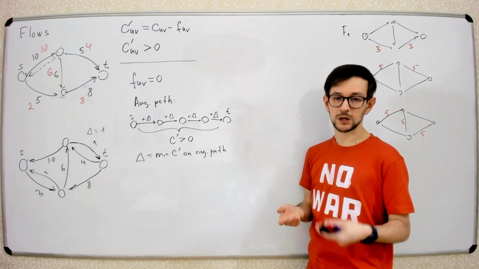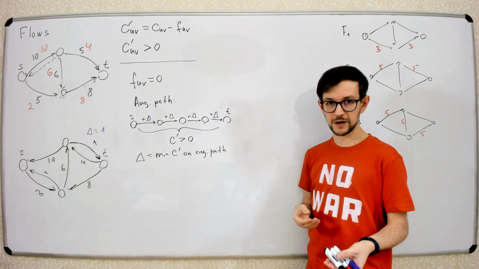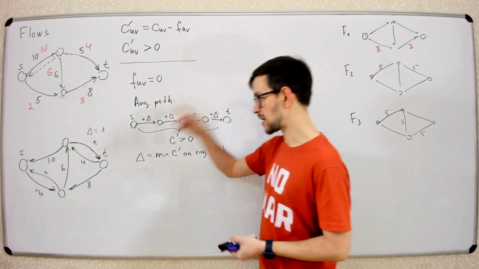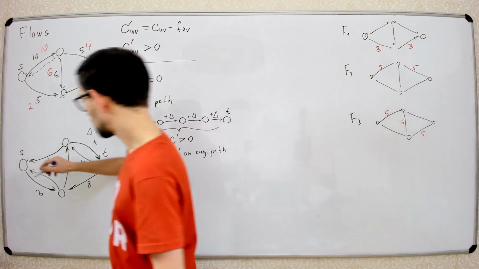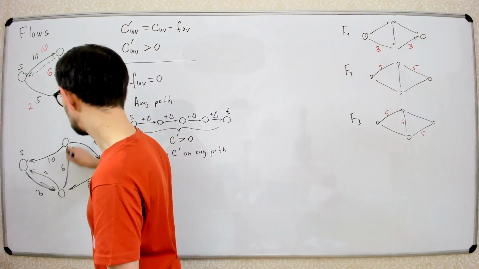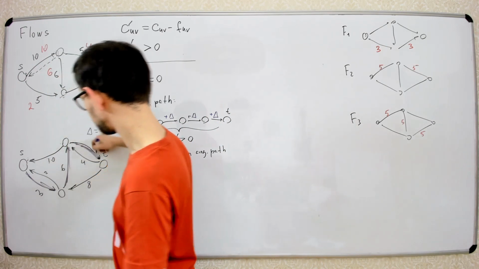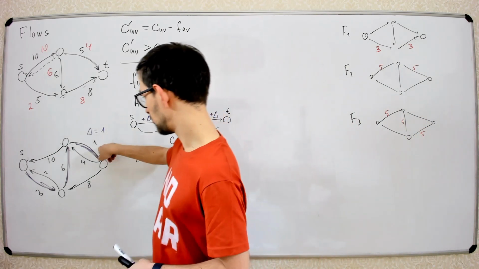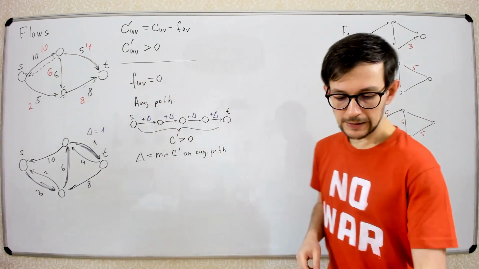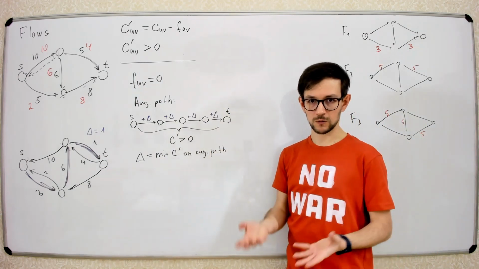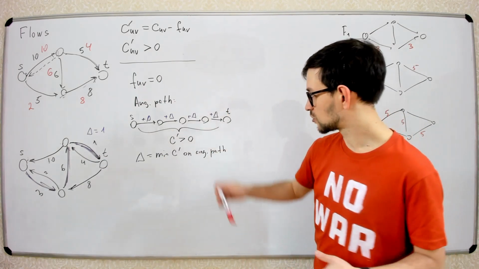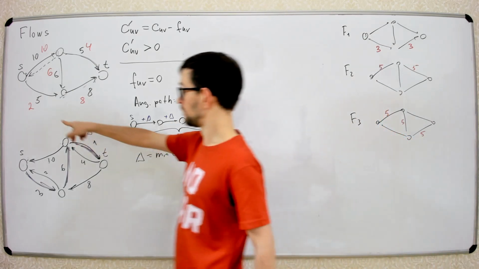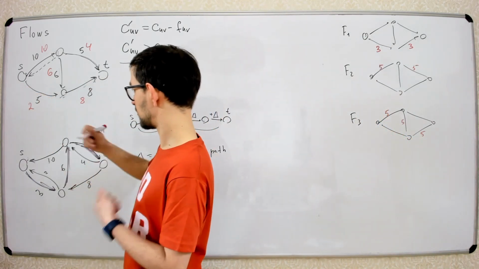Now we do it again. Again, we find the augmenting path. The augmenting path is any path in the residual network. So we find any path in this network. We will have this path. So we go here, here, and here. Find the minimal value along this path. So again, delta will be 1. And now we apply this augmenting path to our flow. What does it mean? We just increase the flow for all edges by 1. So for this edge, we increase the value by 1.